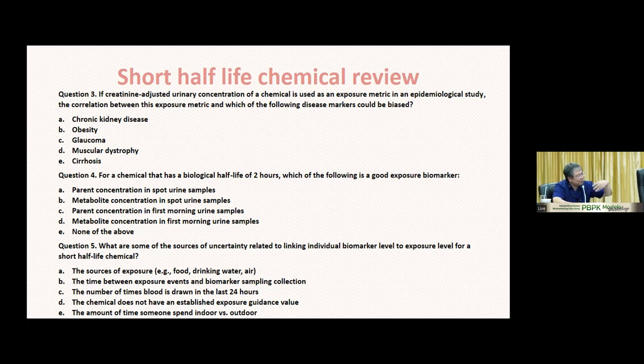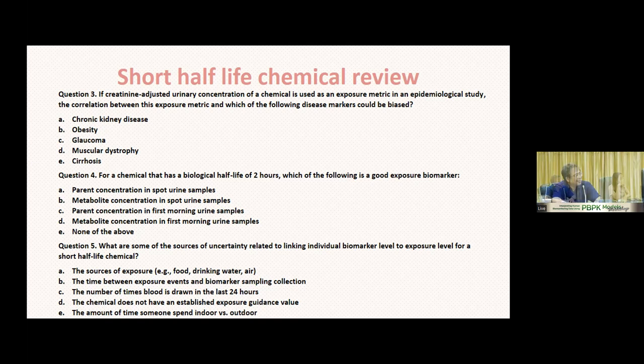Can you have some kind of explanation? More explanation why neither one of these is the correct answer. Okay. If you remember case study number two, R square is so low. There's no correlation. And that is a chemical with a half-life of 9 hours. This one is 2 hours. So whatever you measure, you're probably not going to detect much. That was the answer, because the correlation we found in our simulation was really low. So it will not provide much explanation by neither of these factors.